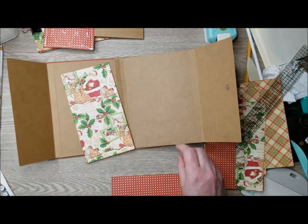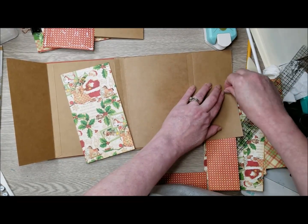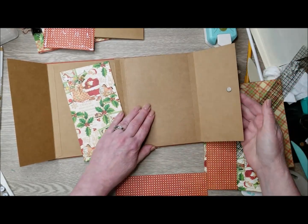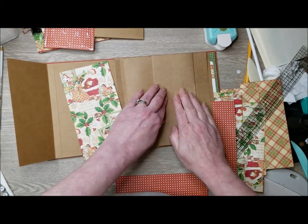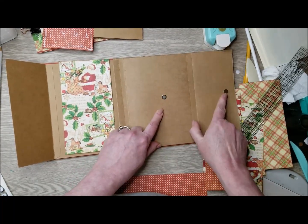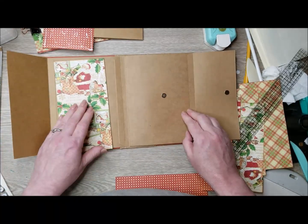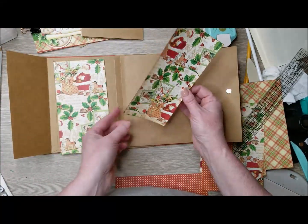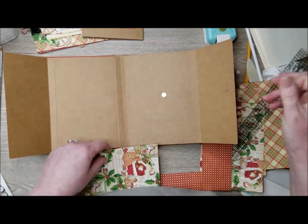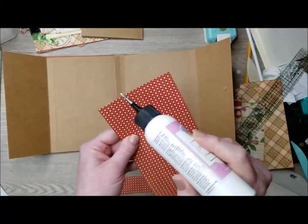And then we want to put this one here on top of it. So your second magnet, your plus, peel your backing off, okay? And then go ahead and fold that door closed. Push down a little bit, and that will leave your magnet where you want it to go. That's the easiest way that I have found to do magnets. I did that one first, and I should have done it last. We're going to go ahead and glue this piece on so I can show you.